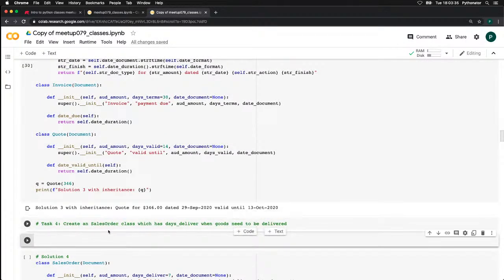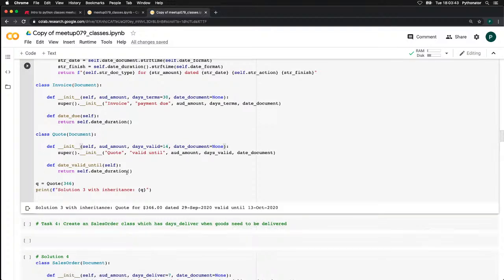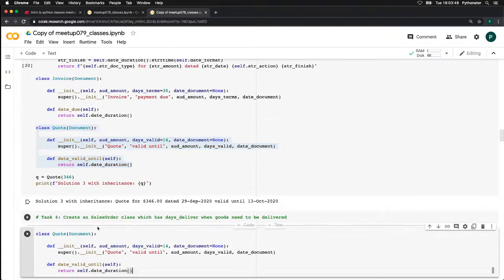All right, so task 4, create a sales order class, which has a days deliver when the goods need to be delivered. Once again, this is going to be pretty similar. I will copy and paste, but I'm really copying and pasting the structure because hardly any of it's going to be the same. We'll call it sales order of document. We've got the amount, days deliver.